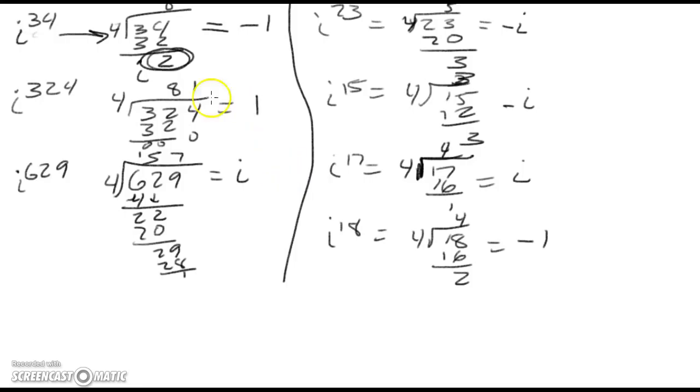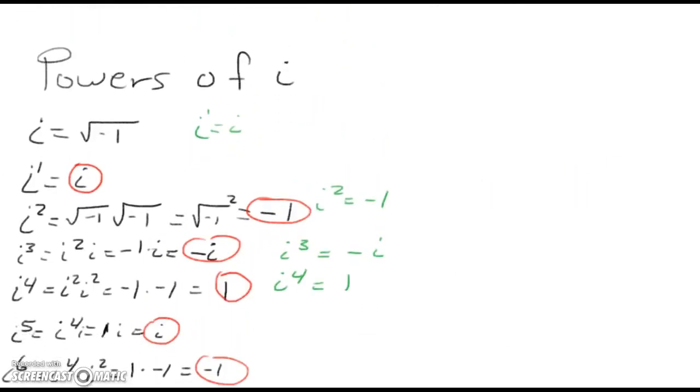You'll see a bunch of these. You'll divide them by 4. You'll take the remainder and decide which of these 4 green rules you're going to use. Remainder of 1 is i, remainder of 2 is -1, remainder of 3 is -i, and remainder of 4 or remainder of 0, right? So I'll just put this in blue over here really quick. i to the 0 power, that's the same thing as 1 because anything to the 0 power is 1. We learned that in exponent rules. So i to the 4th is 1. If there's a 0 remainder, it is 1. Good luck on the problem set.